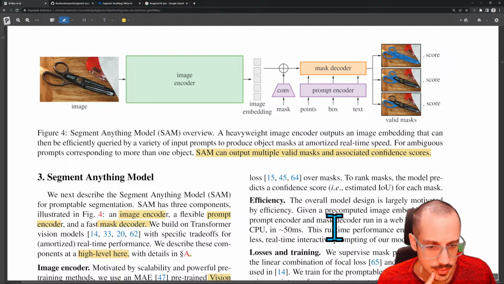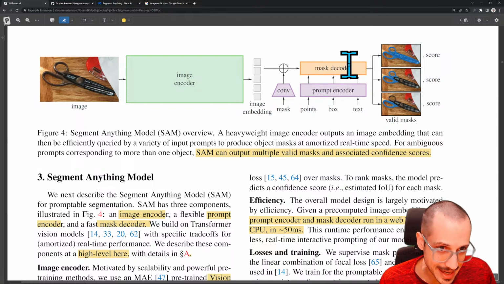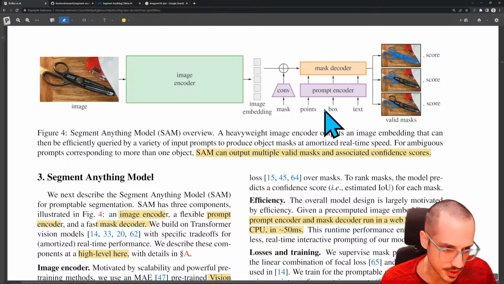Given a pre-computed image embedding, the prompt encoder and mask decoder run on a CPU in 50 milliseconds. So basically this image encoder is the heaviest part, and that's going to run separately. The mask decoder and the prompt encoder are the parts of the model that they want to run really, really quickly.